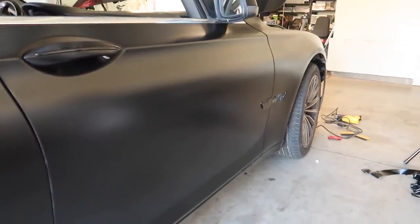This side skirt is gloss black. It doesn't look bad, but I do want it to match. So don't worry, we'll end up wrapping this as well. I keep forgetting this is even there because it's barely that noticeable, but we're going to go ahead and get it done anyways. But yeah, it's really coming together. Let's go ahead and work on the other side.